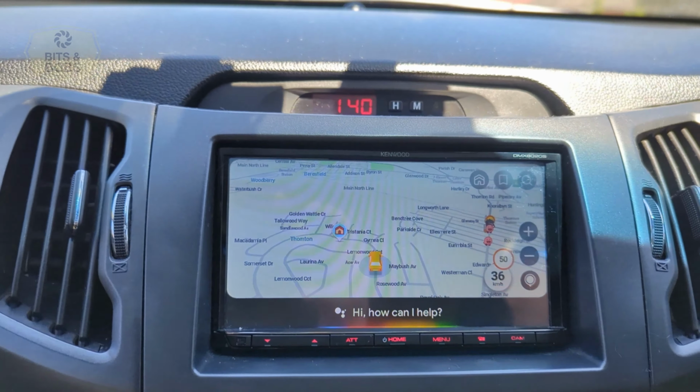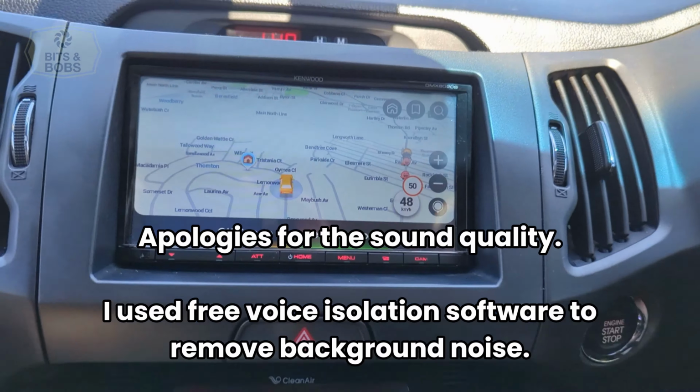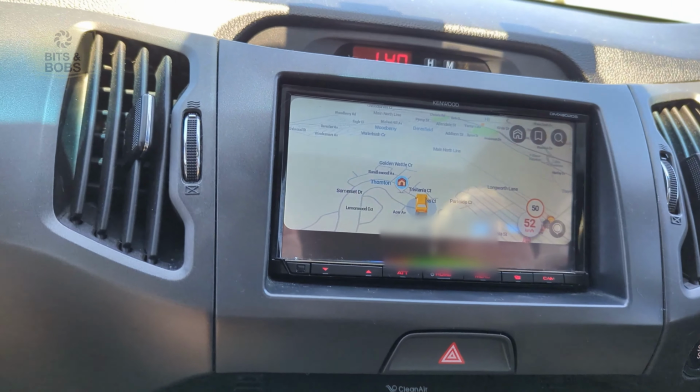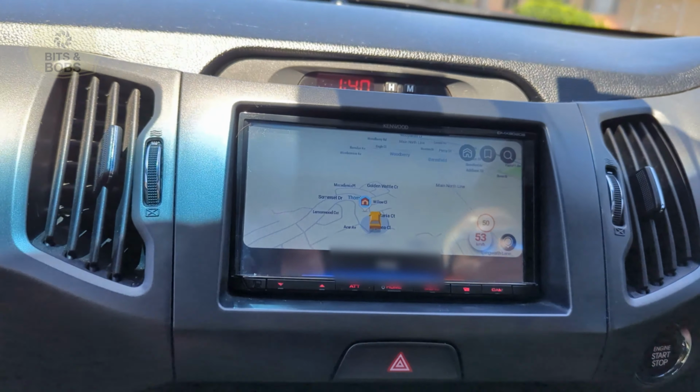Okay. Open the garage door. Can I have your PIN? 70. Got it. Opening the smart garage door opener.